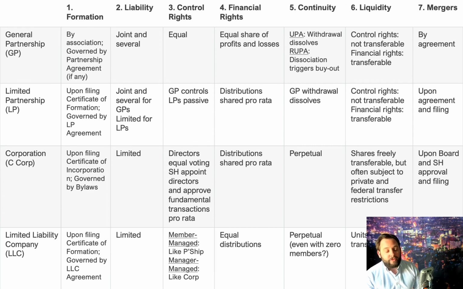The LLC units are generally freely transferable. However, there are a variety of ways that those can be hung up in terms of transfer restrictions, just like corporate shares. And once again, a merger is going to require approval by the members of the board of managers and the members as well in that case, and a filing. And as a result, it does require some paper and process.